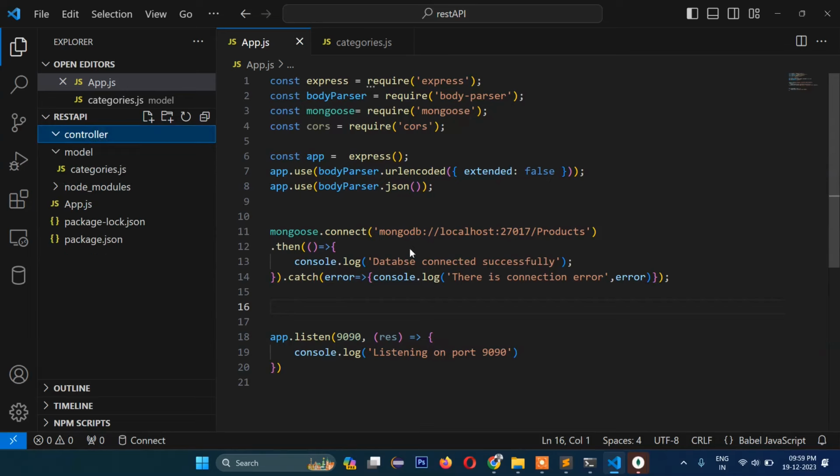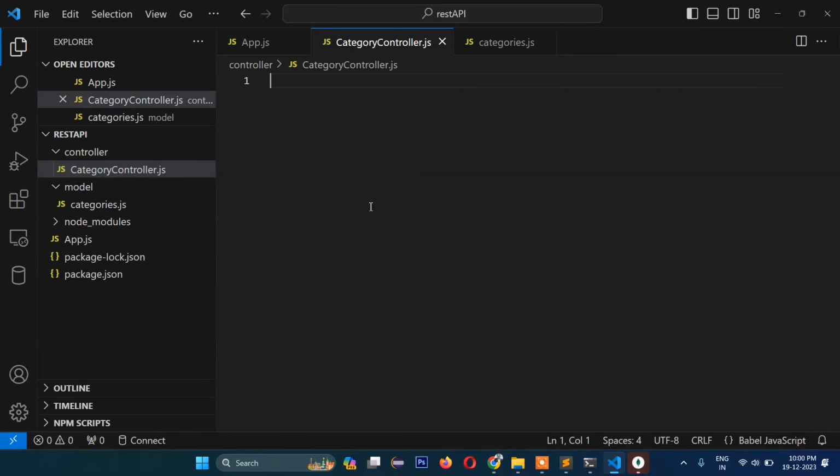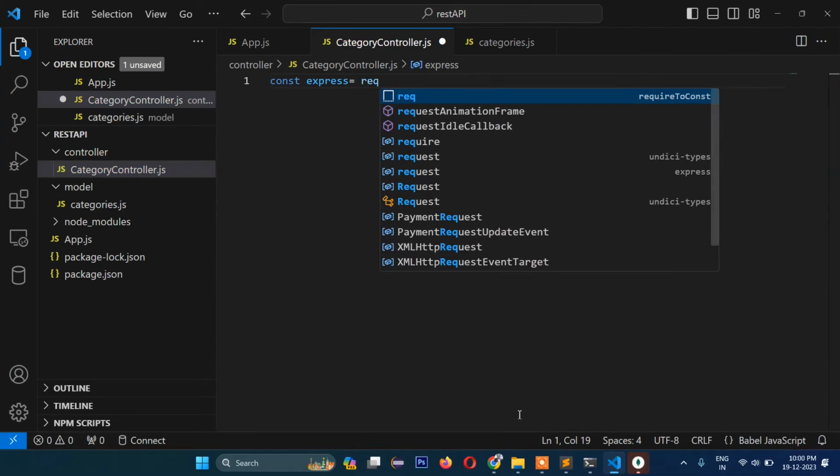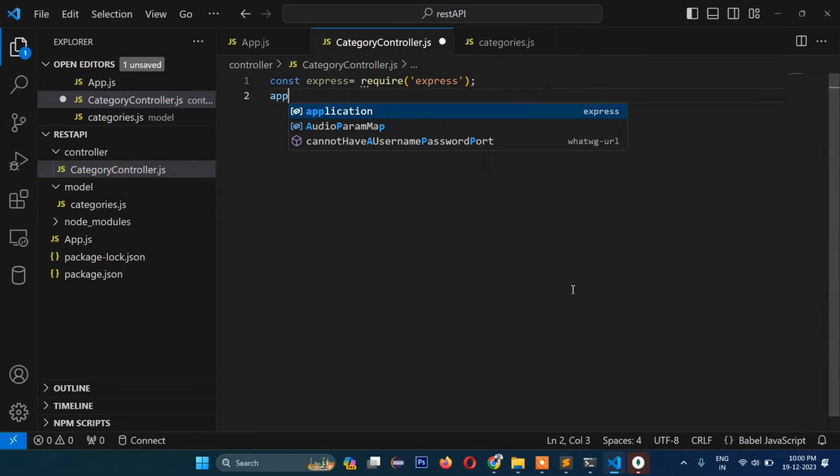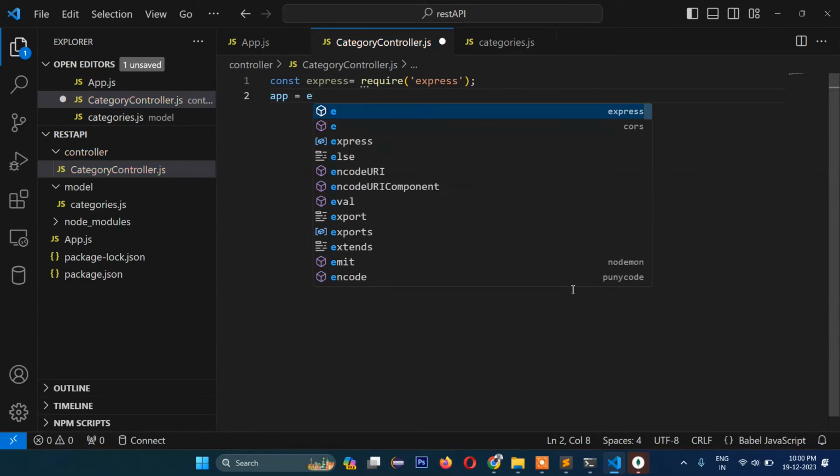Now inside here const express equals to require express, then app equals to express.